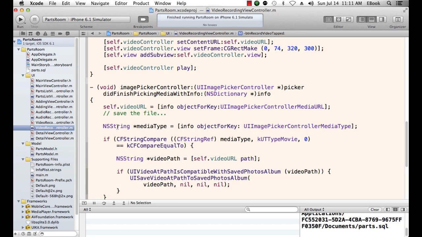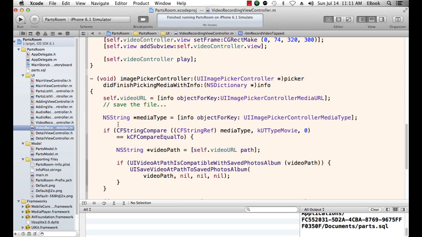So we set the media type to the image picker controller's media type, this media type string, and then we compare using CFStringCompare because the media type needs to be compared to a constant. And again, this is a CFString, kUTTypeMovie. So we're comparing the actual media type of the video to a constant called kUTTypeMovie.